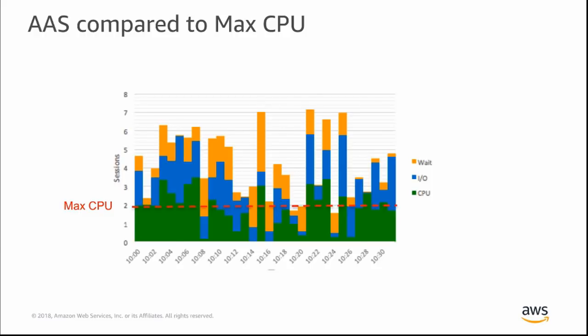So in this example, I have 2 cores on the box, but the green, which represents demand for CPU, goes up to above 3. So for example, if I have 3 sessions that all want to run on CPU, but only have 2 CPUs, then at any one point in time, one of those connections is waiting. So this graph quickly shows me that there's CPU saturation on this database. And on top of that, I can see the database is pretty heavily loaded. Whenever the load goes above the number of CPU cores, then we know that people are waiting. They might be waiting for CPU, or they're waiting for some other resource. And in this case, by the color coding, we can see that we're also waiting on I/O and also waiting on some wait events.